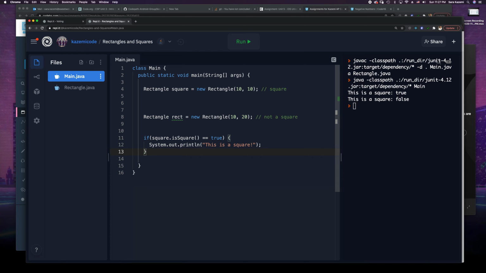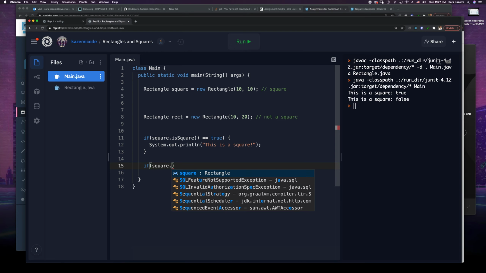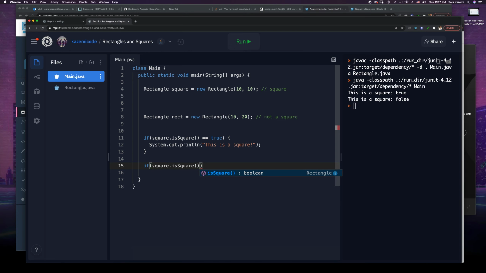Okay, and then if it's not, let's say if square dot is square is not equal true. That's one way of saying it. We can also say double equals false.